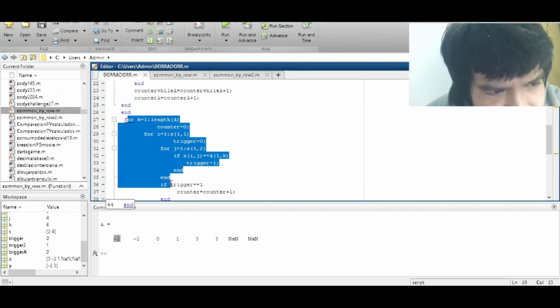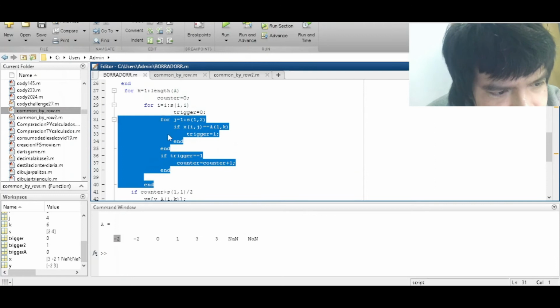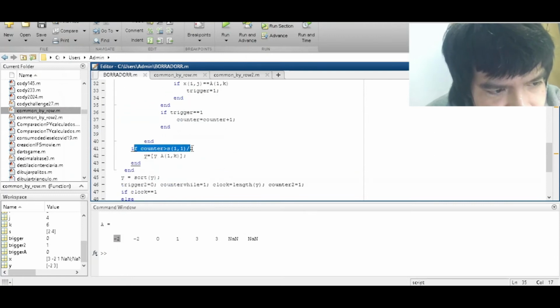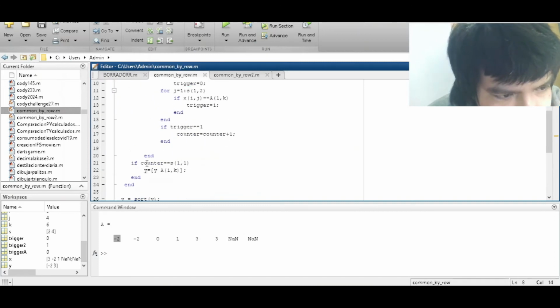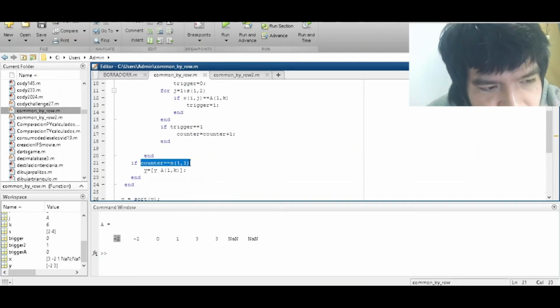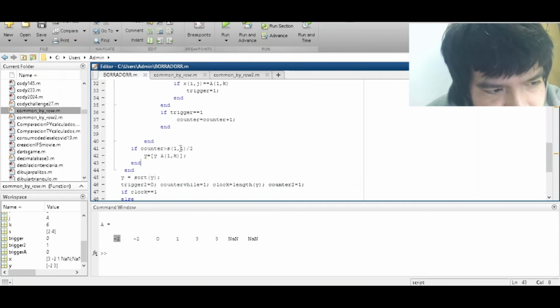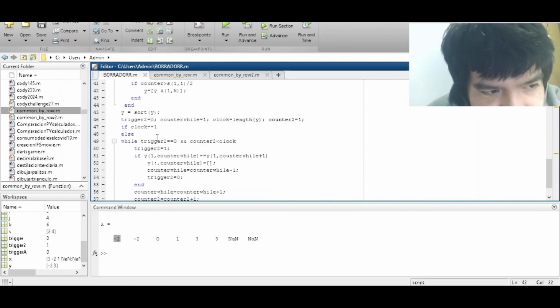And then another condition that is interesting is that instead of being counter equals to all of the rows, so it's equal to the number of rows of the matrix, we just need to be bigger than the half, because that's the condition of the problem. If that's the case, you add another element to your vector tree, which is going to be your answer. The rest is the same.